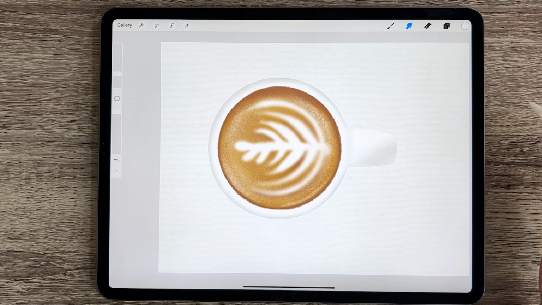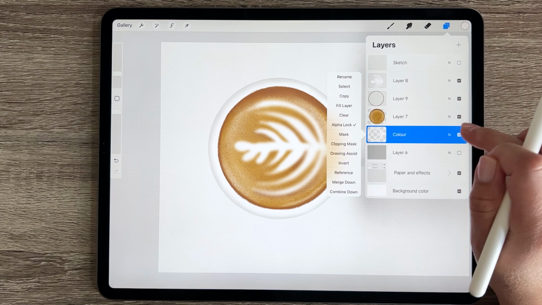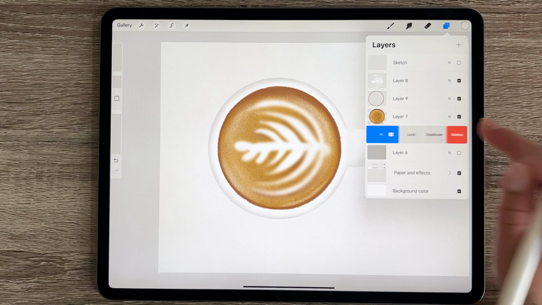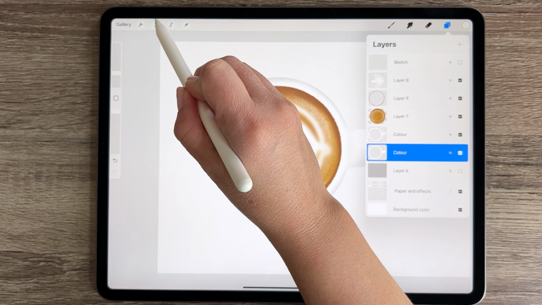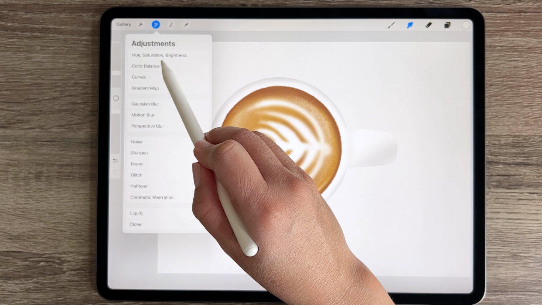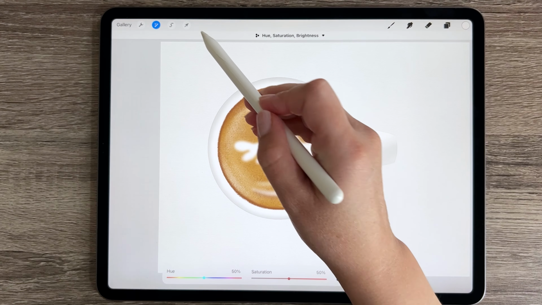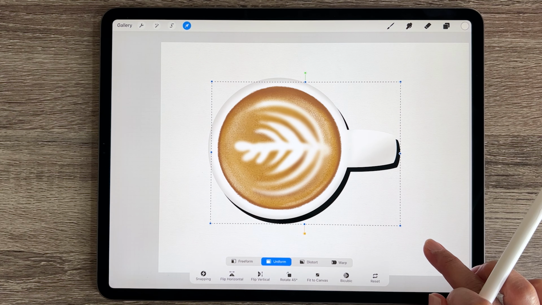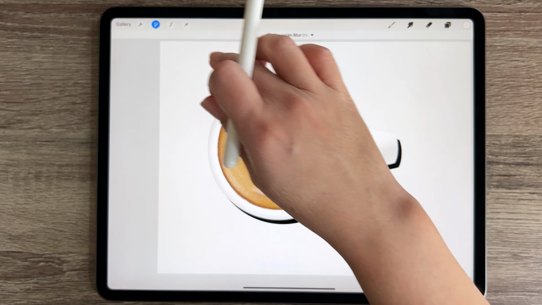And then we're gonna create a shadow. So let's grab the rim and then we can undo the alpha lock. We're gonna duplicate that. We're gonna grab the one underneath. Then we're gonna go to the adjustments, hue, saturation, brightness, and make that really dark. Just move that down like that. And then we're gonna go back to the adjustments panel and then we're gonna blur it.